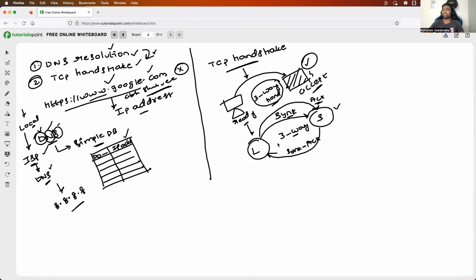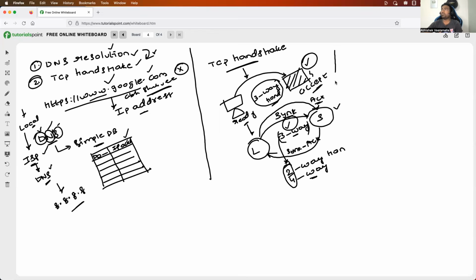Now you might ask me, but Abhishek, why can't it be very simple, where you say SYN and it says SYN-ACK and it's done? So it's a very detailed explanation. Let's not go into it. But if you are interested, there is also something called two-way handshake, and there's also something called four-way handshake. So if you are interested, you can go through these things. You can read about the difference between two-way, three-way, and four-way handshake. Three-way is the most popular and mostly used. So that's why I'm talking about the three-way handshake, but you can also read about these things.